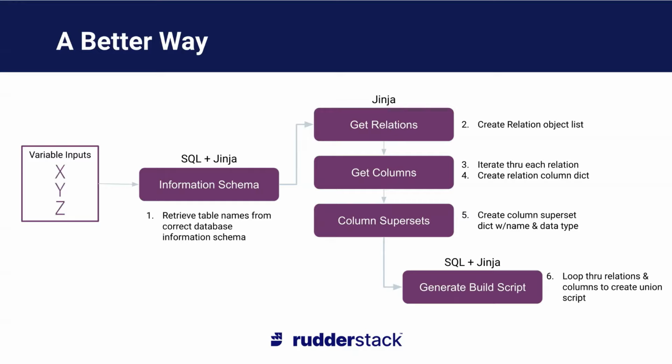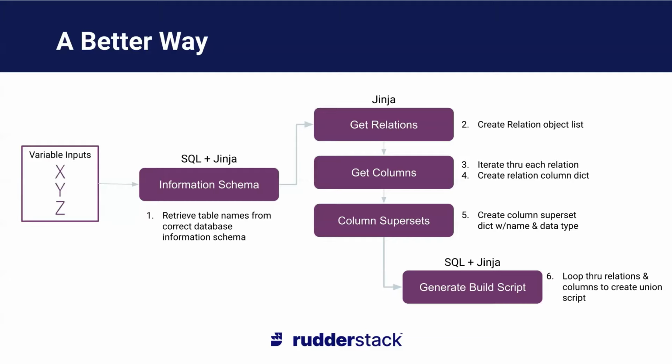All right. And so basically what you get with this macro is you have a set of variables that you can input. It goes in the model file or the individual relation that you're building. And you specify what schemas you want to target, the standardized schemas we mentioned earlier, and then whether or not there are any table inclusions or exclusions. So if there's a specific table that's generated, whether it's erroneously or generated and is of no use, you can exclude those. Or if there's only a subset of the tables within the schema that you want to blend together, then you can just include those and you just add them to a list.